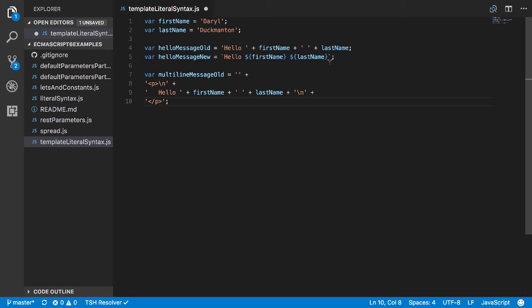As you can see, this has now become very hard to read and very clunky, using the old JavaScript way of doing things.